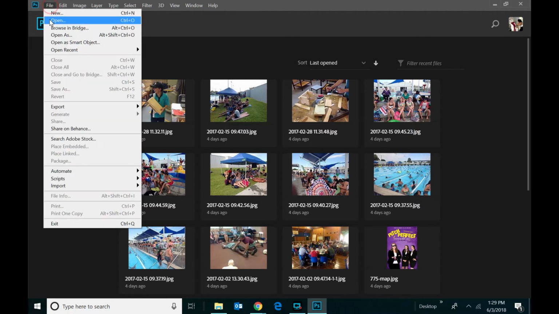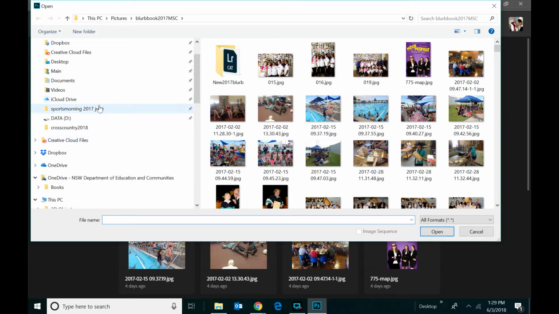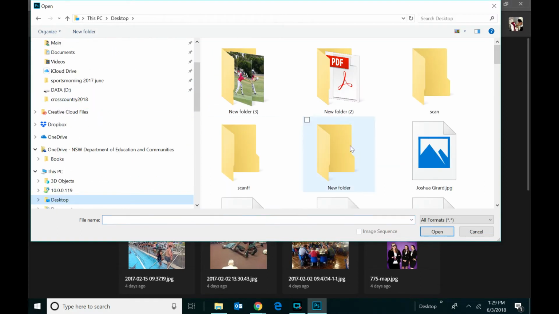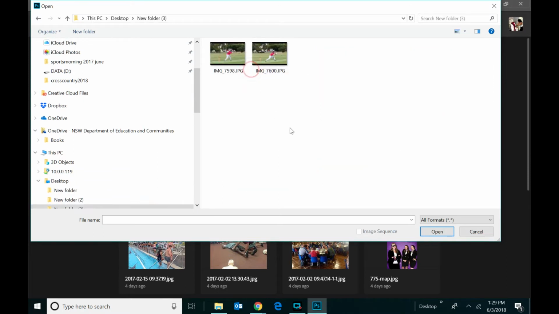So you go to File, Open, and find your folder. Mine's sitting on the desktop. I'm just going to use folder 1. Now this is where your files are. You open that up, you should have 20 or 30 photographs in here, or maybe you've just got 5. You can really pick any image you like to start with. It's going to be the base or foundation picture that you are going to use.